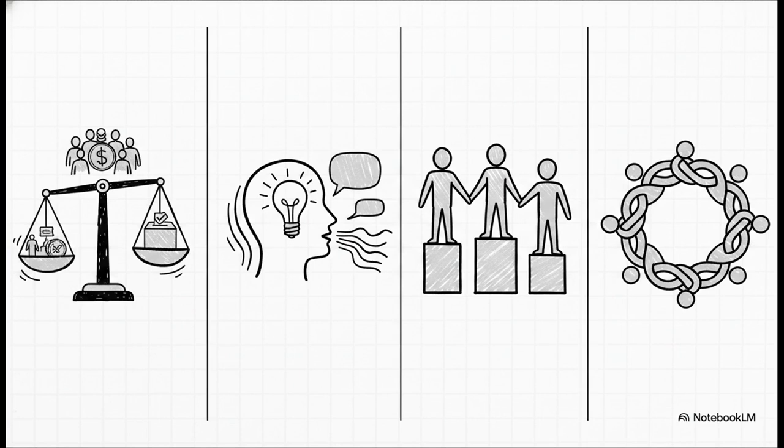When the preamble promises justice, we aren't just talking about courts and judges. It specifically means social, economic, and political justice. Liberty isn't just about not being locked in a cell. It explicitly guarantees your freedom of thought and expression. Equality is defined as ensuring equal status and equal opportunities for everyone, cutting right across all societal divides. And fraternity? That's about promoting unity and a true sense of brotherhood among all citizens, holding the whole nation together. These aren't just words. These are the active goals you'll spend your entire legal careers fighting to secure.